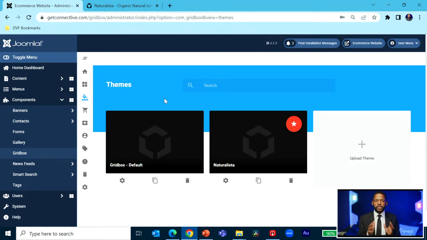Once you've already got this installed, right? If you don't know how to install Joomla, make sure that you go back and watch my tutorials and the training that I did on how to get this installed. Once you've gotten this installed, you want to follow that, and you're going to have Gridbox. We get everything installed. I'm in Gridbox now. This is the back end here with the themes.